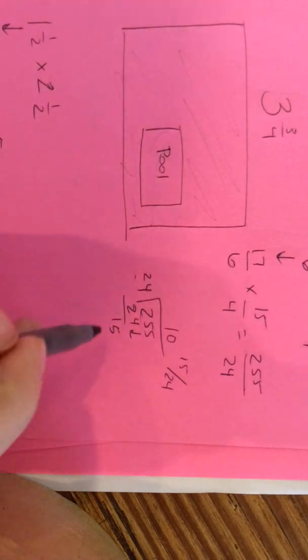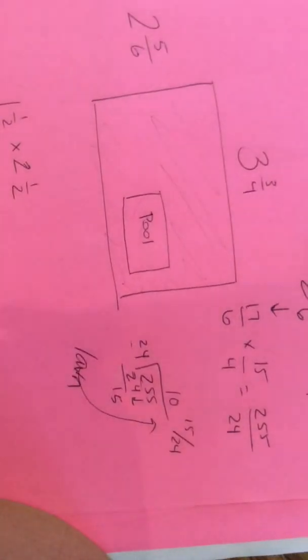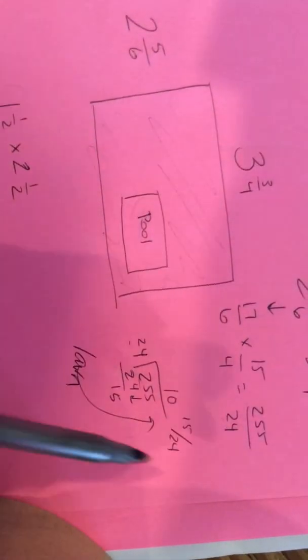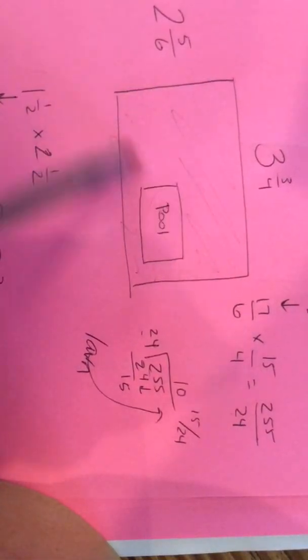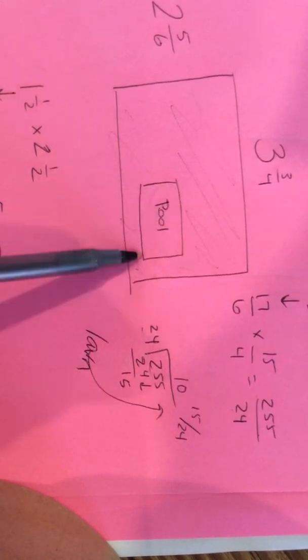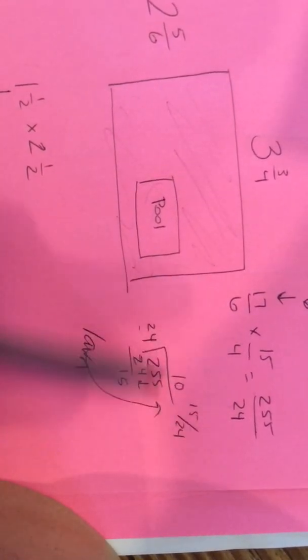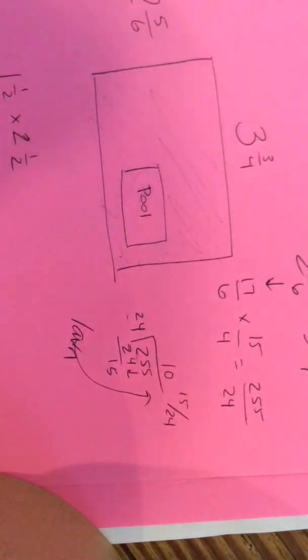Now that's the area of the whole lawn, right? So then I'd have to take the lawn, this number, subtracted by the pool area to find out just the area that he's going to need grass seed for. He doesn't want to put grass seed in the pool. We've got to subtract that part away from the total lawn amount. So that's the total lawn, subtract away the pool, and that would be your answer for the grass seed amount.